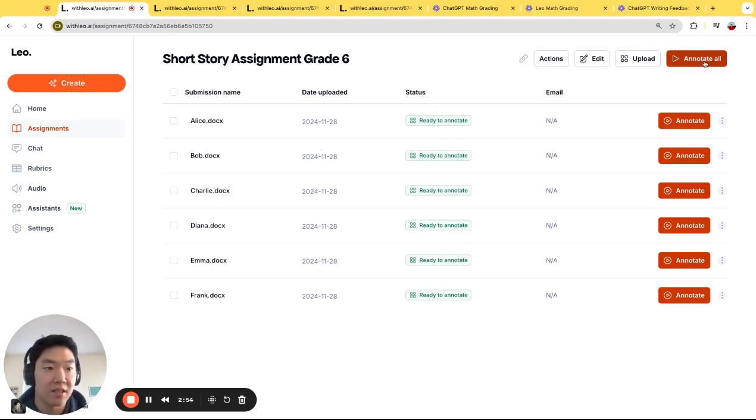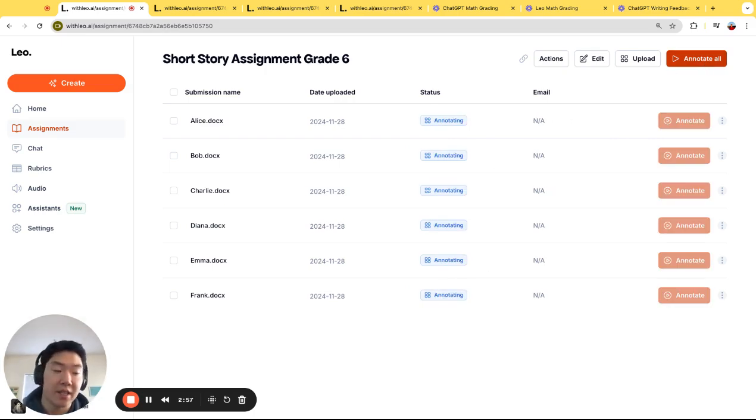All I have to do is click on Annotate All, and now it's going to apply those highlighters that I created, scan through the student submissions, leave comments, and give some feedback. This process takes about 30 seconds to a minute in total, regardless of how many students you have. I think that's where the time saving comes from: you can apply this set of instructions across all student submissions at the same time, and it can give you a ton of feedback in a really short time period. So I'm going to skip forward a couple seconds, and I'll see you when these annotations are done.